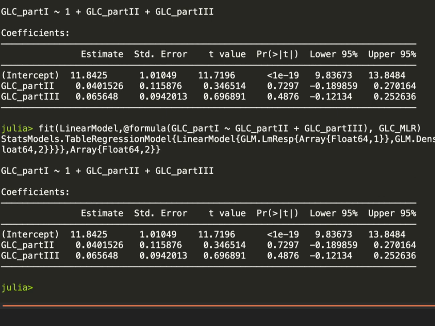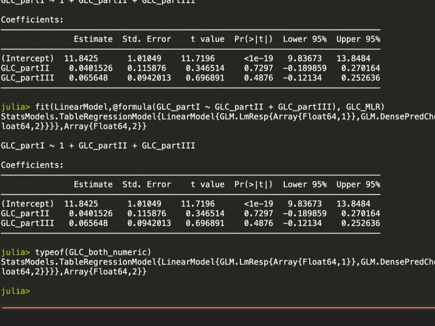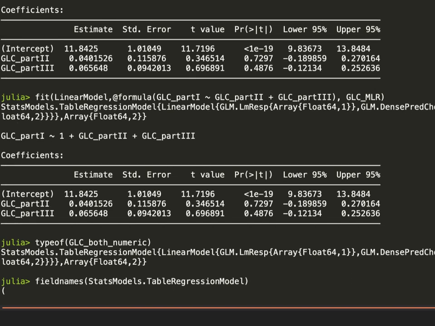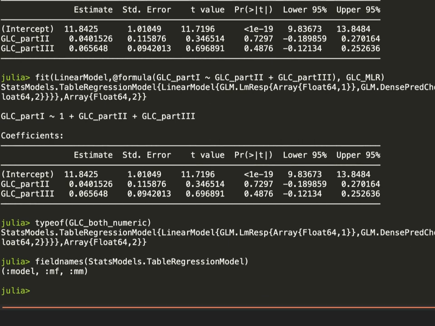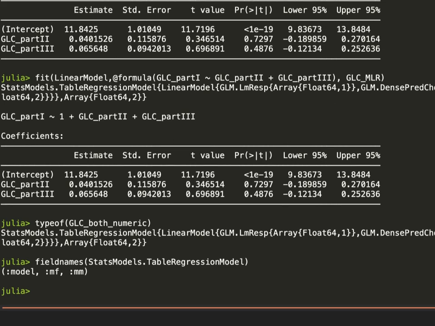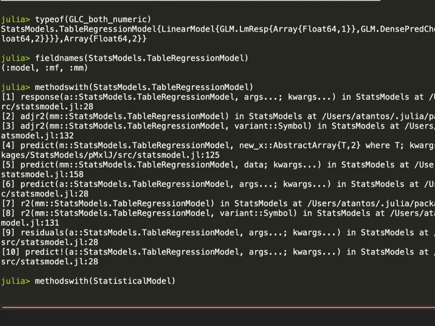In the simple linear regression model of last video, I showed you how to extract the field names of a simple linear regression model object of type StatsModels.TableRegressionModel with the fieldnames function. Another very useful function that allows you to explore the available functions that are applicable to values of a specific data type, such as the table regression model or statistical model in our case, is methodswith.